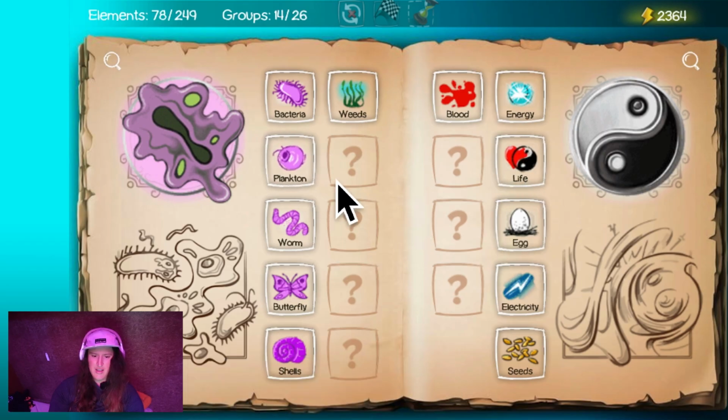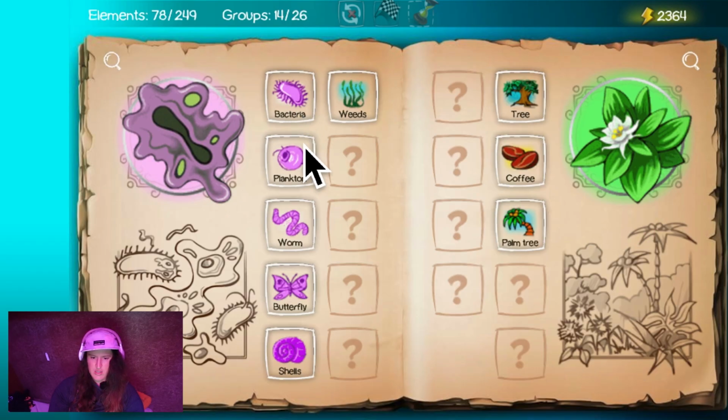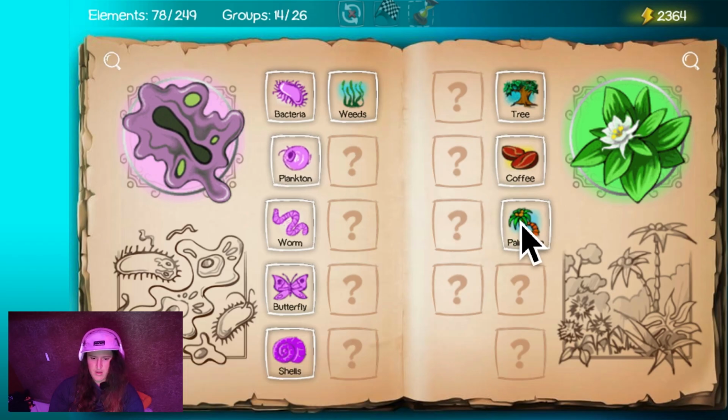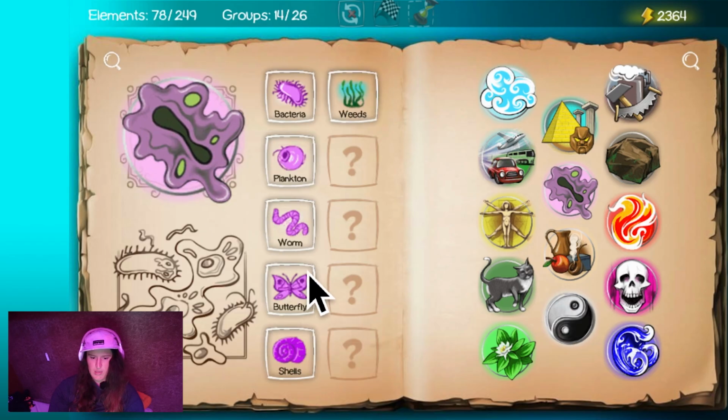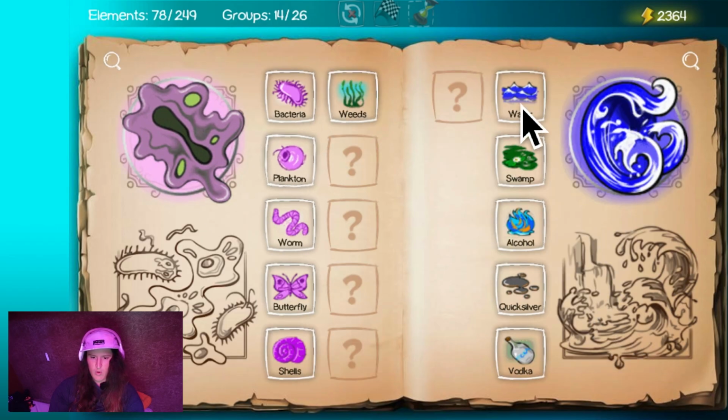Plankton plus egg, plankton plus electricity, plankton plus seeds. No. There's not many other things to combine plankton with. Plankton plus water?